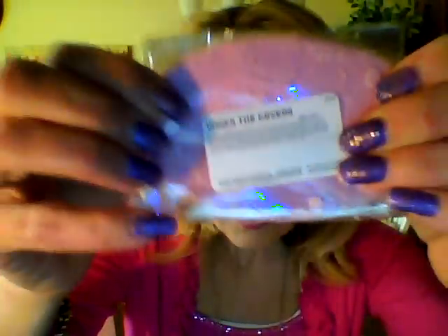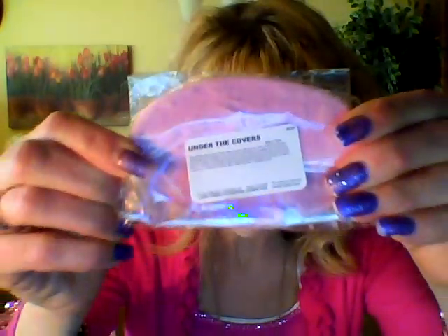I saw this because it was obviously pink — it stuck out. This is limited edition and it was kind of their sexy Valentine's line. It's called Under the Covers and it's a massage bar. My husband's neck hurts often. It contains Mandarin oil, almond oil, cocoa butter, fragrance, organic castor oil, and geranium oil. I don't want to open it because I want to keep it fresh in my drawer. This was $9.95, so it's a little bit expensive, but Lush tends to be on the pricier side.